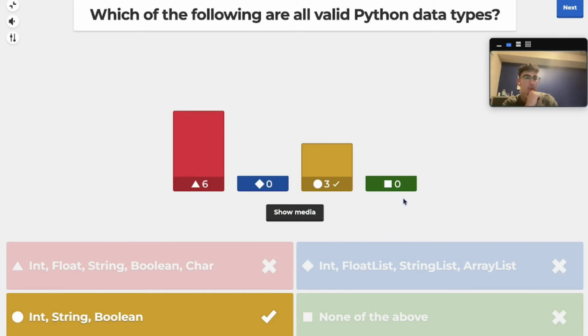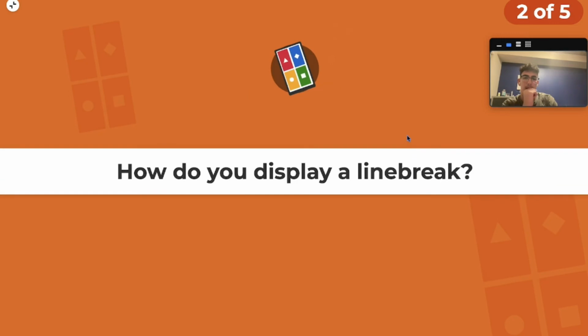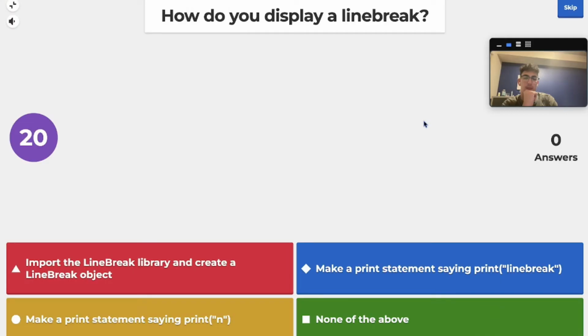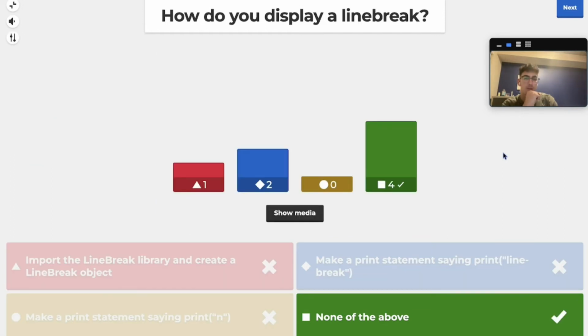Well done to the three of you that made it. Well done.